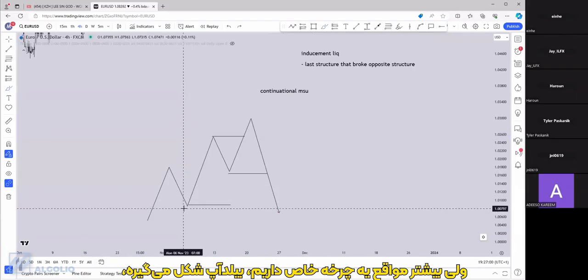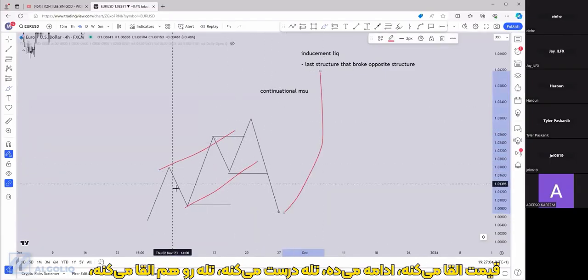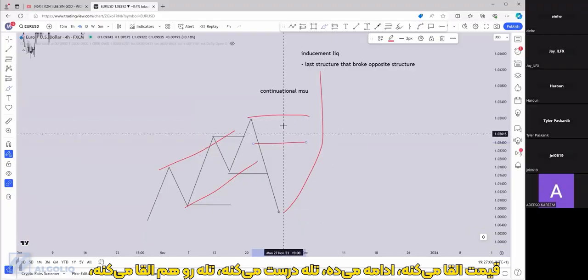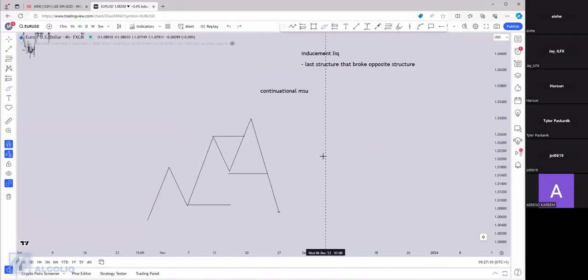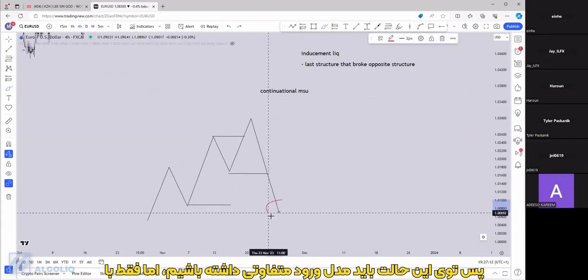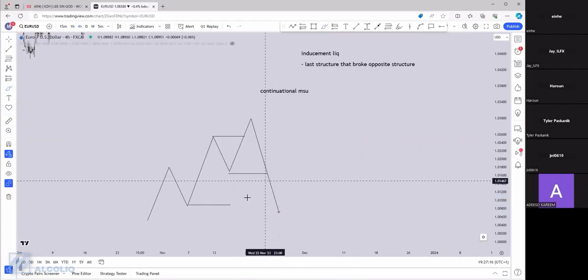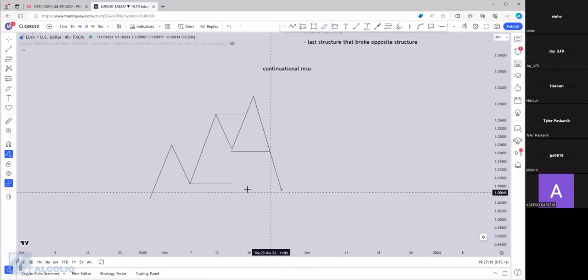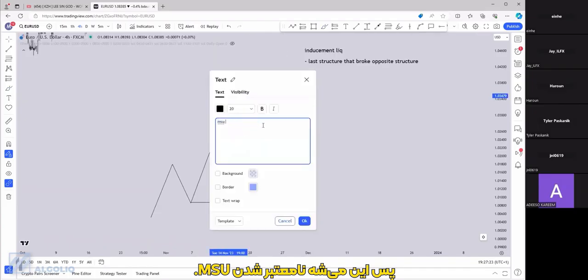But most of the time what happens is this cycle: you have a build-up, price induces them, price continues, creates a trap, induces the trap, can reverse, whatever. So for this scenario, we'll have a different entry model, but don't enter on one opposite candle. It's not enough. So this is MSU invalidation.